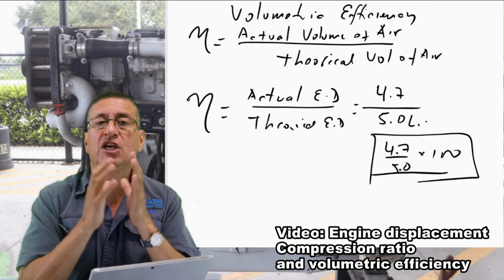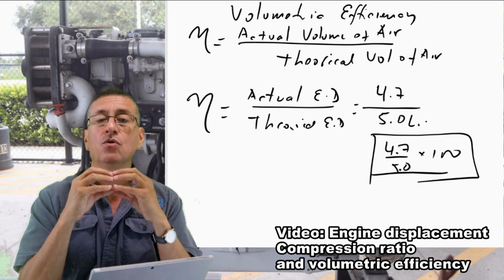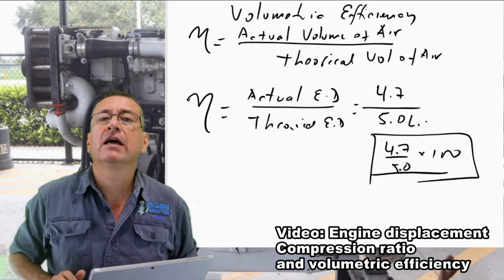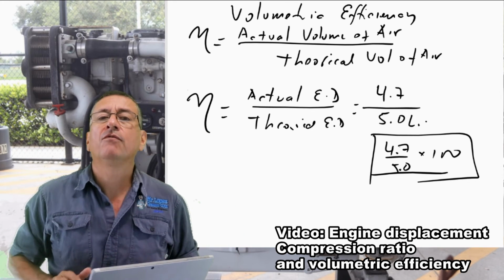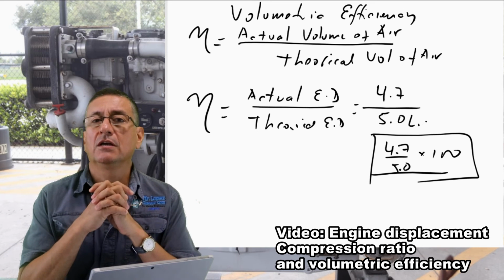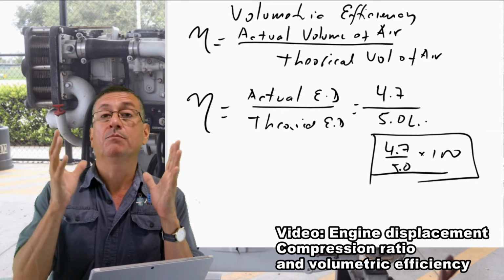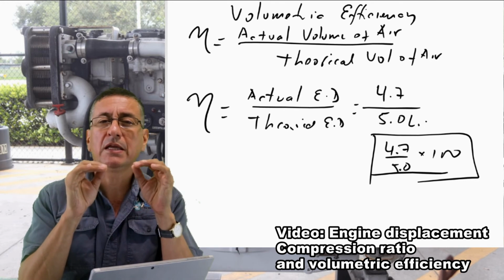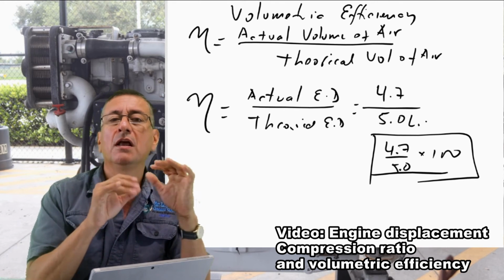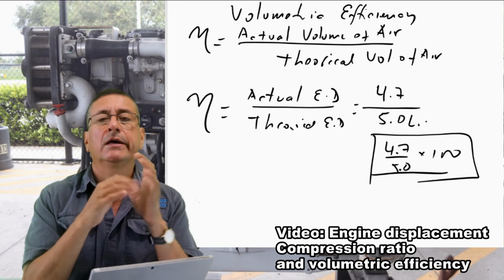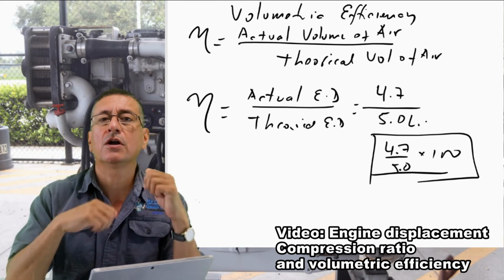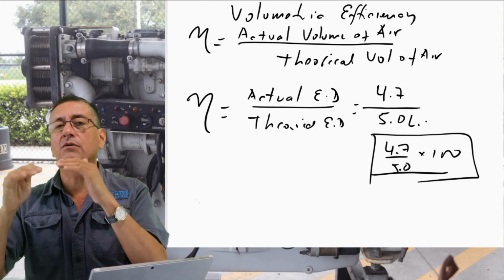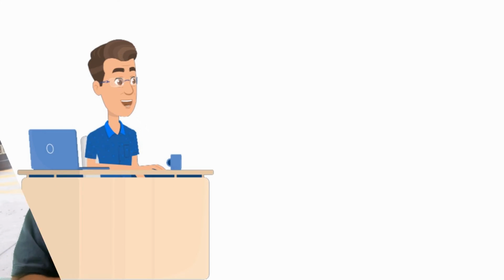In general, the real value is not exactly the same as the theoretical. Normally it's less. For that reason, 100% efficiency is impossible. Probably at the moment that the engine is new, at sea level, it is 100. But after a couple of miles running, the efficiency goes down. This is volumetric efficiency.